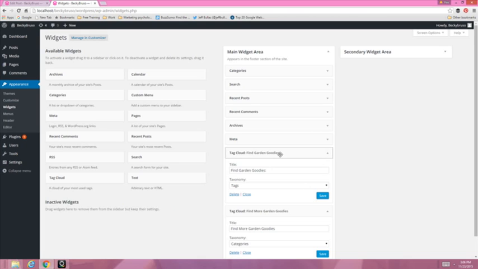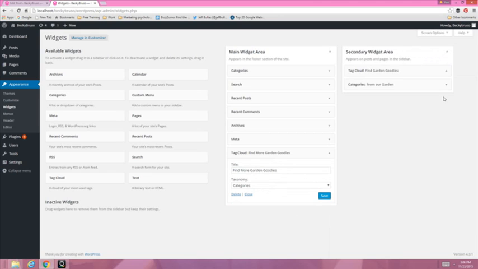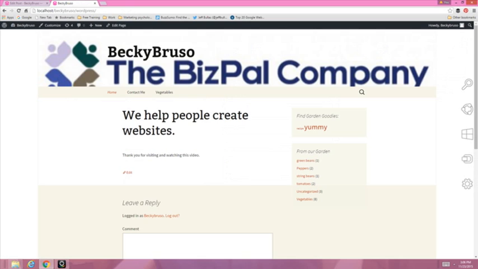I think I'm going to move this to the secondary widget area to just see what happens there. Okay, so we should have, in the footer we should have find more garden goodies, and on the secondary area we should have find garden goodies. So let's take a look at that.